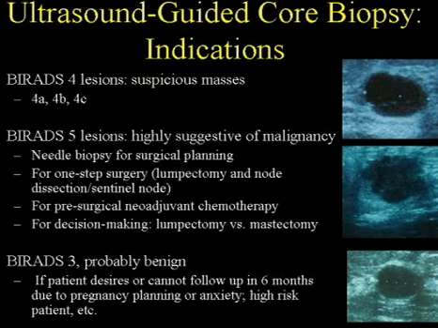Other types of lesions are BI-RADS 5 lesions, or lesions that are highly suggestive of malignancy. Now, these lesions most likely will come out surgically anyway, so why would we need to do a needle biopsy on them beforehand? The reason is that with needle biopsy, you can do better surgical planning, meaning if you can get a tissue diagnosis with a needle biopsy, the patient can then have a one-step surgery with lumpectomy and node dissection or sentinel node, instead of having two surgeries, an excisional surgical biopsy and then the final surgery.